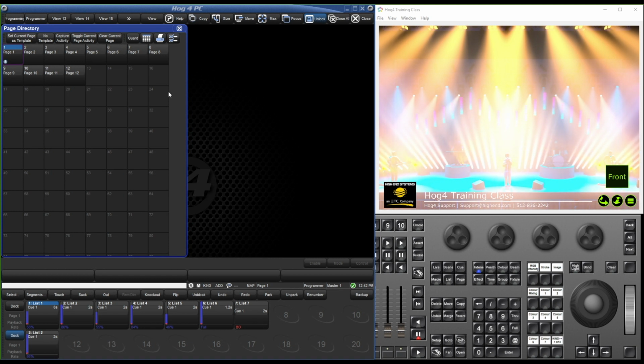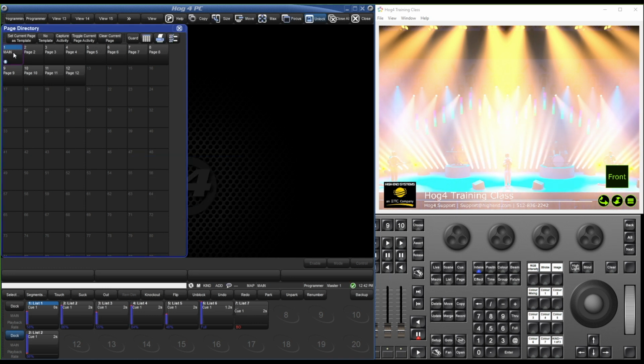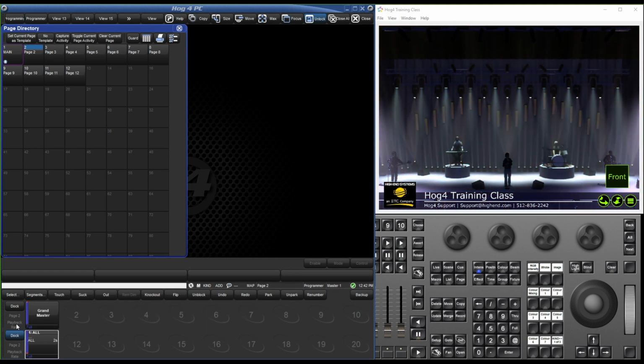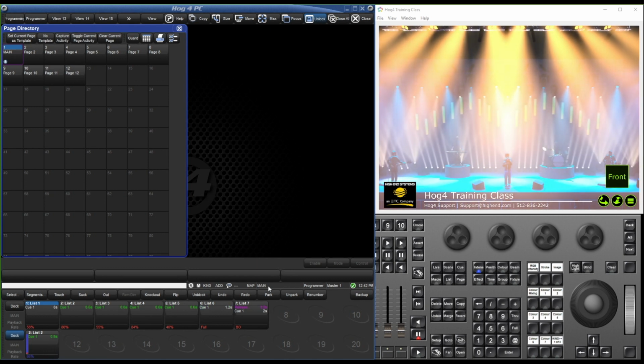You can also rename pages. Just a little bit about options here. You can rename pages if you need to. So I can hold down set and click on that and then name it, I don't know, main, if I wanted to. And that way you can also see in your playback bar what page you're currently on. So you're on main page, and I hit next, I'm on page 2 now. And it'll just tell you what page you're actually on. And it also tells you next to your command line and your status line here that you're on page 4. So it just helps to keep you organized as to what you're on.